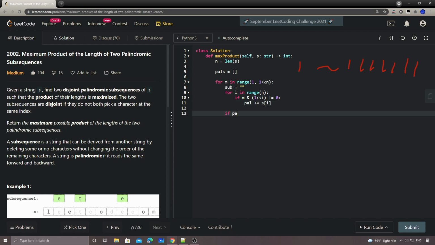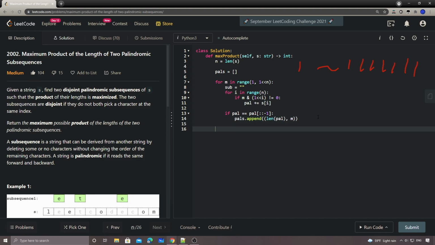In the end, I check if it is a palindrome by comparing with its reverse version. If it is, I insert it into the list together with the mask. Actually, all we need is the length. We don't need the palindrome itself, so let's use the length of that.